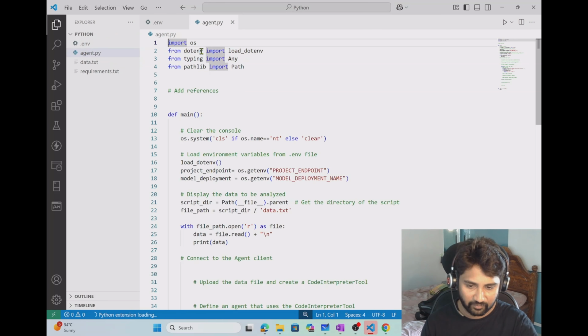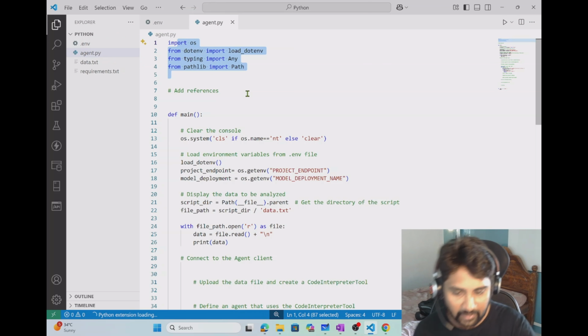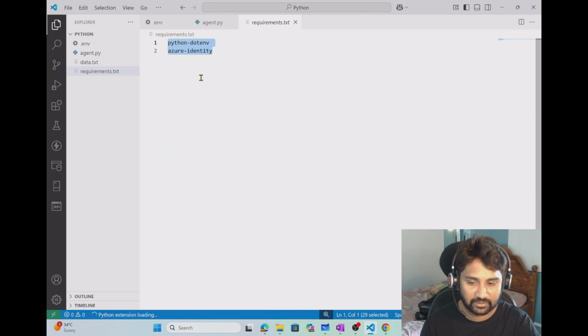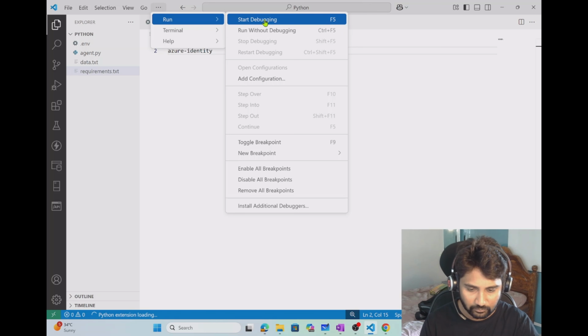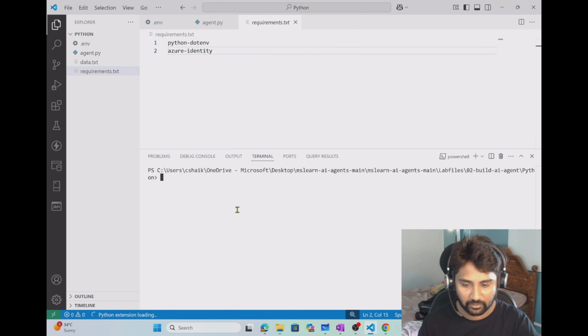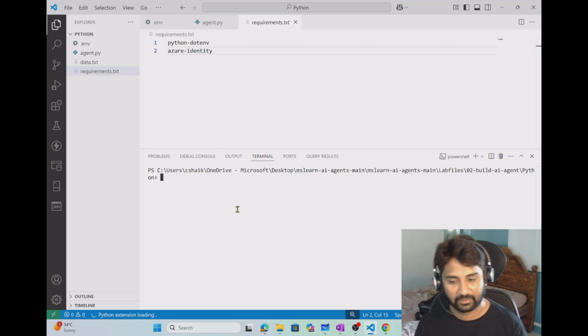Now if you see the agent.py file, you can see we are using a couple of libraries here, so we need to install all of them. Basically, we need to run this requirements.txt file to deploy those packages. To do that, I am going to the terminal, and I am going to a new terminal. In this new terminal, either I can run this requirements.txt file onto my global Python, which will directly deploy everything into my global Python, or I can create a virtual environment, and within that environment I can do these package deployments too. So I can do either of those.